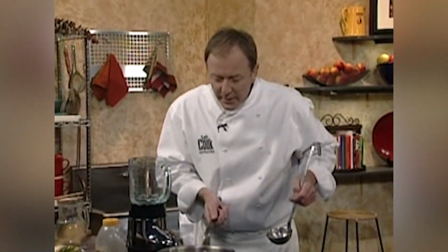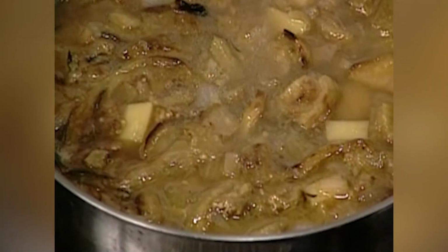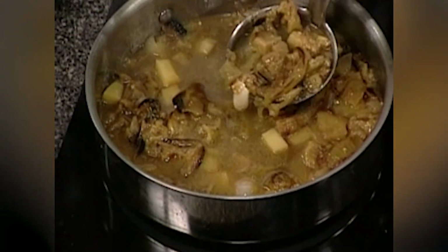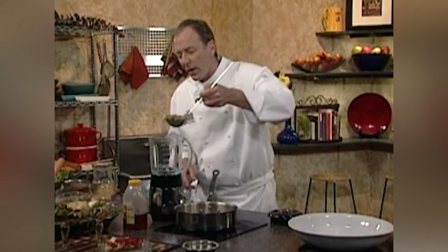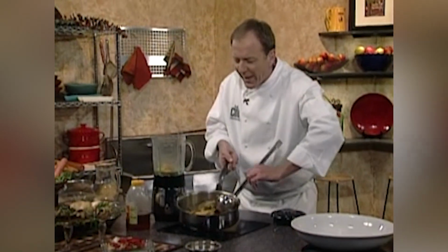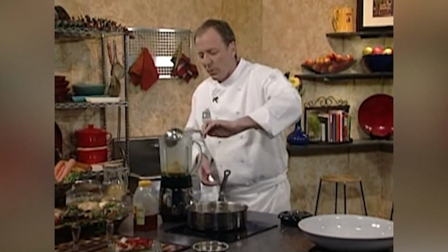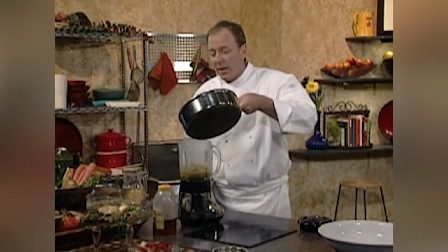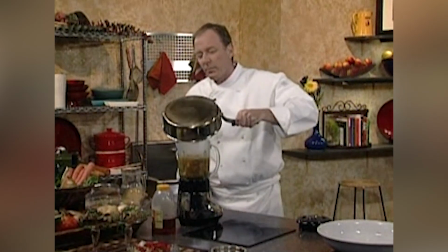I think it's time to finish the eggplant soup. So what we did is we have our roasted eggplant here with our potatoes and our onions, a little bit of thyme. And all I'm going to do with this now is puree this. So, but I'm not going to puree all of it. Oh, maybe I will. Yeah, I think I will. I think I'll just puree all of it. As a matter of fact, I'm just going to take it just like this, put it right in the blender here, and I'm going to puree the whole thing.